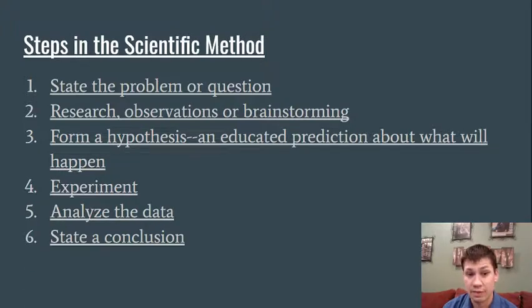The next step is we're going to do an experiment. We're going to test that hypothesis. We're going to find a way to figure out if we are correct with our hypothesis or not. And during the experiment, we're going to make all sorts of observations, not inferences, observations, facts that all scientists would agree with. Then we're going to analyze those observations. What do we see happening? And the final thing is to state a conclusion. This is where we actually do our inference.